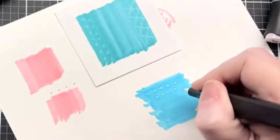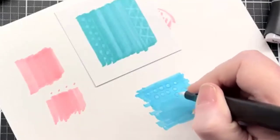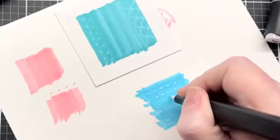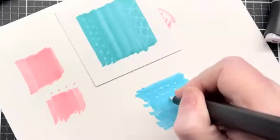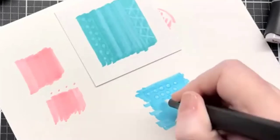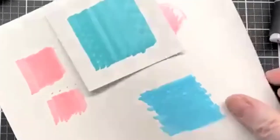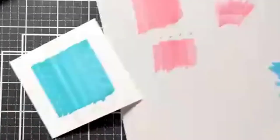And I saw somebody do this with a house. They colored the house with alcohol markers, and then they did the roof, they did different textures and things in it. And it was so cool the way it looked. But you can play with this and see how it makes us really, oh, maybe you can't see. Maybe it's too far away.